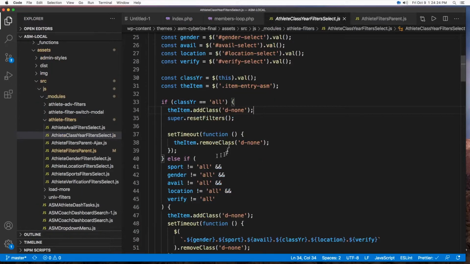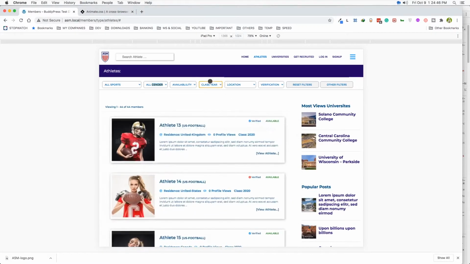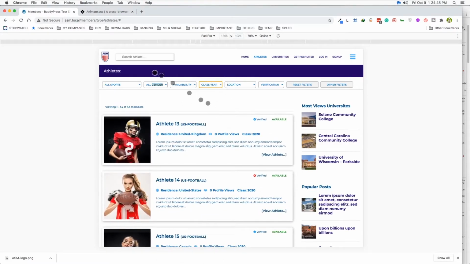So anytime the all value is found, I'm removing the dNone class or display none class and making everything visible and resetting it. And this is pretty much the same principle behind the reset filter button. Let's say it's 2020, but anytime we choose to go back, it refreshes the whole thing.